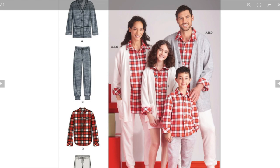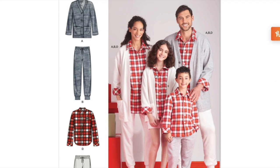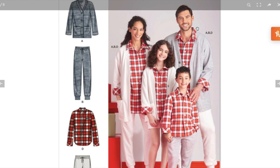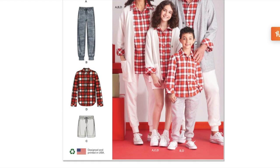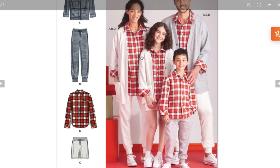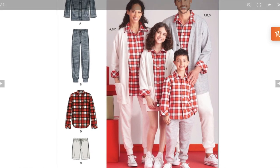Look at the cutie family. Neither of these kids belong to these people. You can tell they're not a real family. More like, I don't even know, I was going to say like neighbors. But okay, so pajamas for the whole family. I kind of am digging the idea of a sweatpant and cardigan with a button-down shirt, though. I'd never considered that. And you also have the little short.